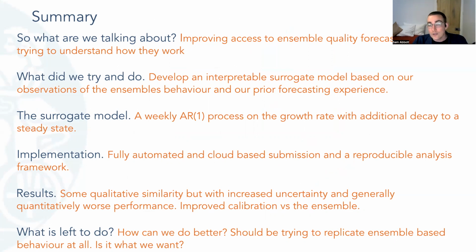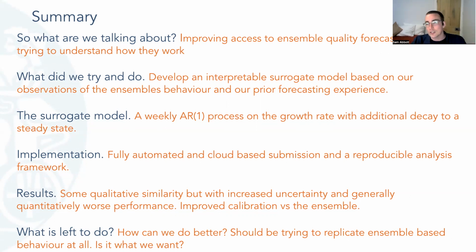What did we do? We developed an interpretable surrogate model based on our observations of the ensemble behavior and our prior forecasting experience. What was that? It was a weekly AR process on the growth rate with an additional decay to a steady state. So nothing groundbreaking. But the key novelty is we are trying to replicate the ensemble, and we're trying to do it in an interpretable way, and then linking assumptions to the model construction. You could generate many other models from this, and I'd be really interested in seeing other people's views of what the assumptions are and how they link to how the model should be developed.